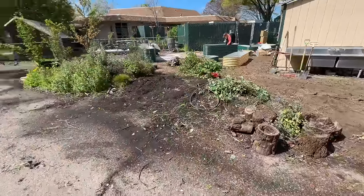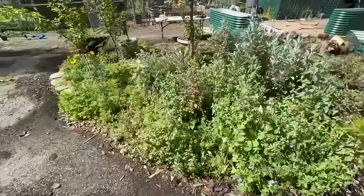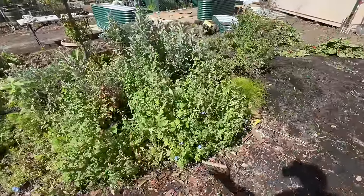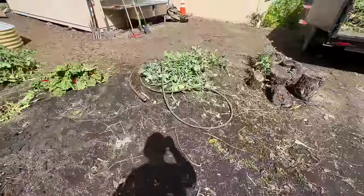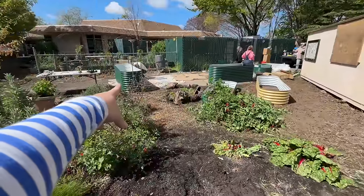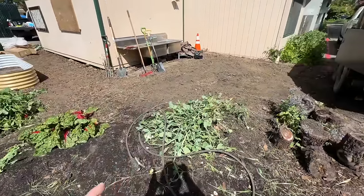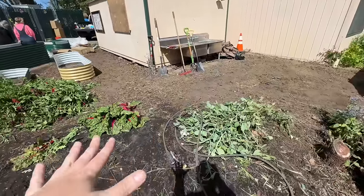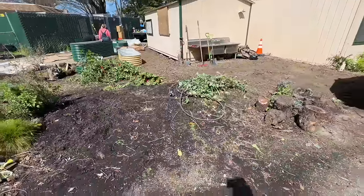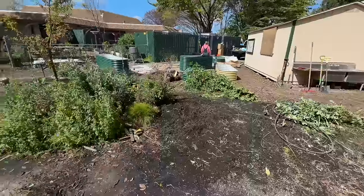It's all ready to go. We did leave wildflowers — a bunch of wildflowers. Kelly, who is the volunteer garden coordinator, was saying keep that, keep that. So we're kind of working around everything. The sweet peas here we're working around — once we get this tall bed filled with soil we're going to be transplanting the sweet peas, hopefully they do okay. All this area is cleaned out and it's all leveled, which was kind of a big deal because the beds need to sit on a somewhat level surface.